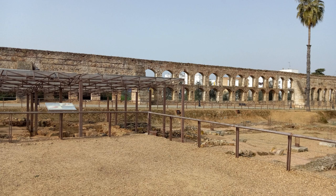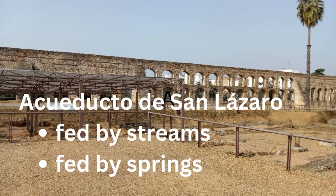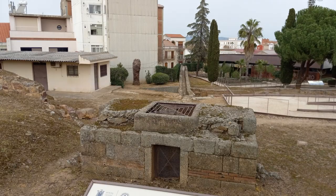The Aqueducto de los Milagros is not in great shape. This one over here is called the Aqueduct of San Lázaro, and it's in considerably better shape. It also has a bike trail in front of it — can you guess how I found out about the bike trail? This water would be brought from various sources. Aqueducto de los Milagros was fed by dammed-up reservoirs, and the Aqueduct of San Lázaro was fed by springs bubbling up. They would be brought into town — this is just outside of where the walls to the city would have been.